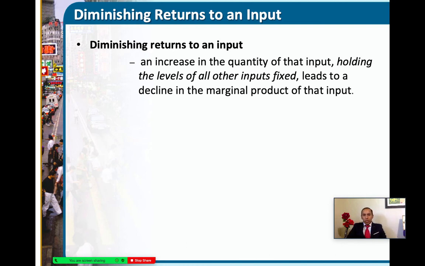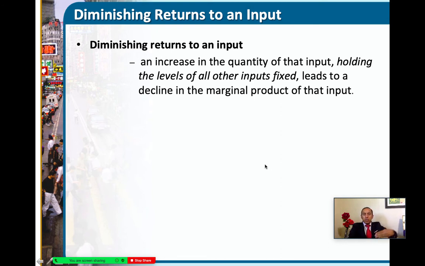So diminishing returns to an input means that when you have fixed factors or fixed resources in the production process of goods and services, if you keep the size of the kitchen limited to one size, if you keep the amount of land the same, but you keep adding inputs like workers and more workers and more workers, suddenly you're going to find workers that have nothing to do or that produce very little or in some cases no output. So this is referred to as diminishing returns to an input or diminishing returns to labor. The marginal productivity of that input, which in this case is labor, is declining and is producing a lot less and less output than the previous ones.